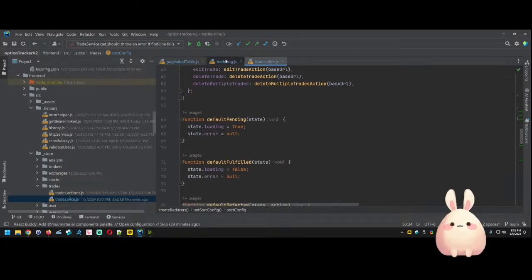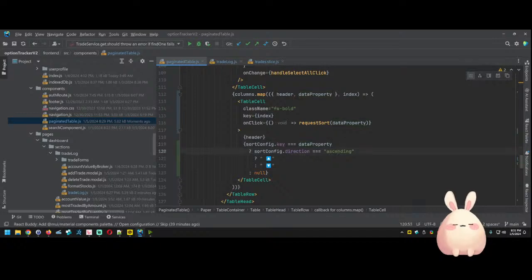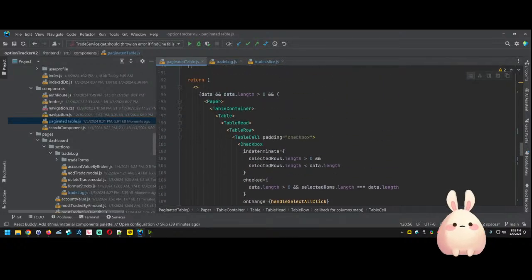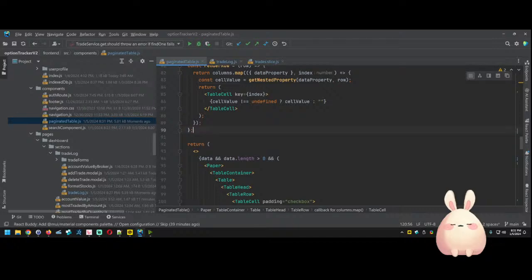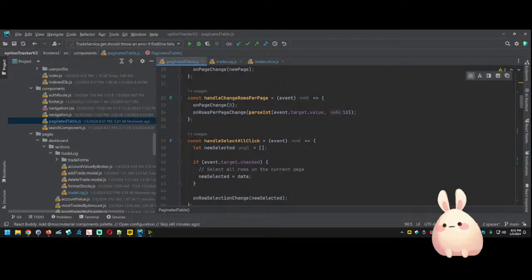And let's make it easier on ourselves. Instead of using ascending, we could say ASC and DESC. That way when we send the column and the sort direction to the backend, we don't have to say, well, if it's ascending, change it over to ASC because we're using MySQL, or DESC. We can just pass it in as it is. We're not using enums here, but we can probably put in some hard-coded values, so we don't have to do that.